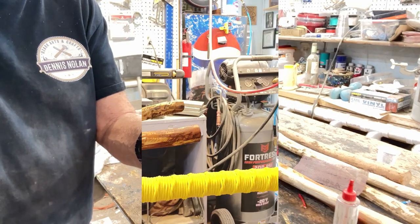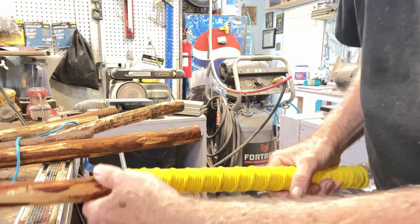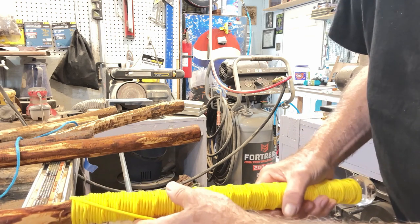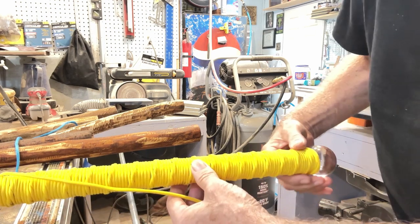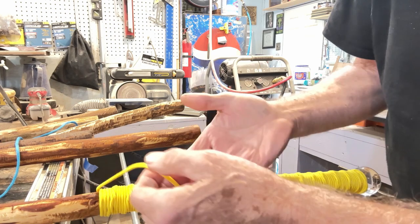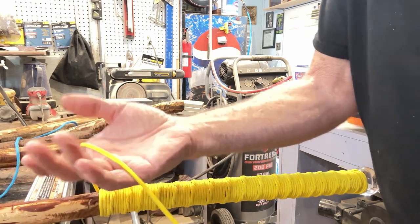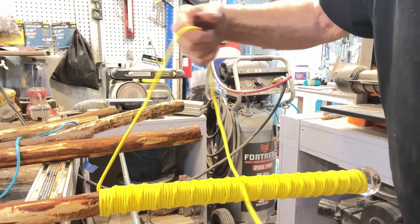Here we are, about to end up with this wrap on this stick. And I tell you what, I didn't record the beginning of this because it's wrapped all the way down the same way. I want to demonstrate this knot. Hold the rope in the palm of your hand. Turn to the left, just like paracord, the easy way, but that's a little different.